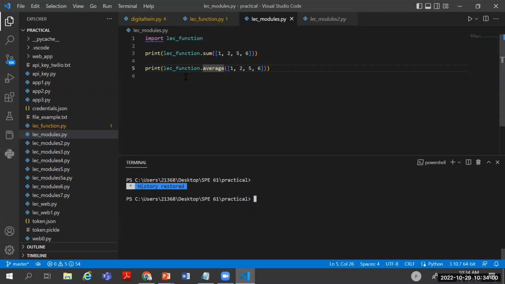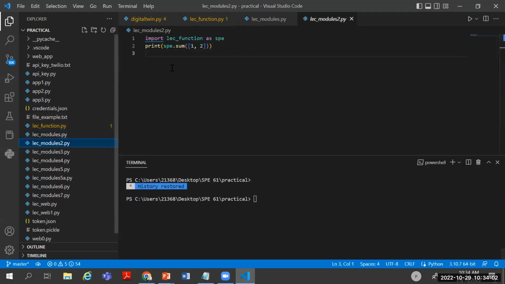So this is not the only way to call modules. You can call modules and then give them specific names. Take for example, this lec function, that's the name of that file. I can give it another name, sp. So instead of putting lec function dot sum, I can just put sp dot sum, and automatically it will evaluate this function from this module.